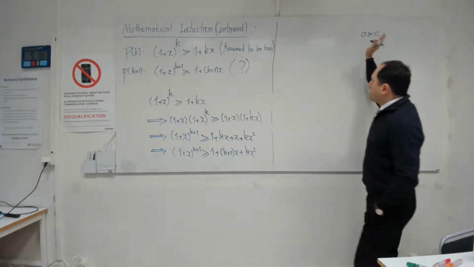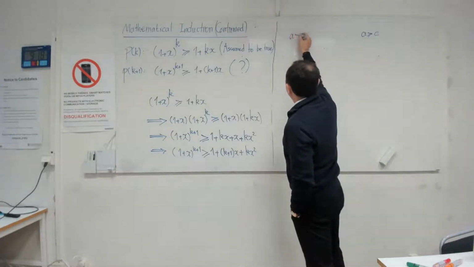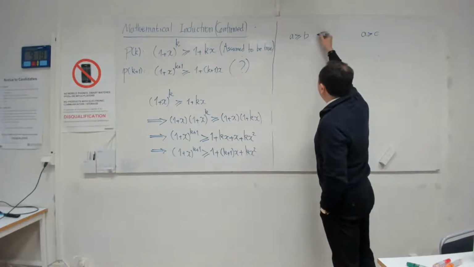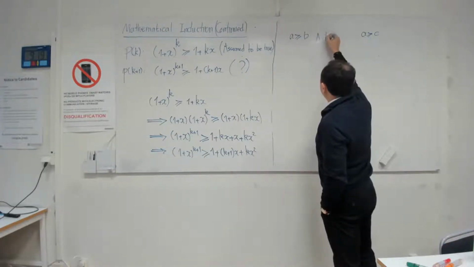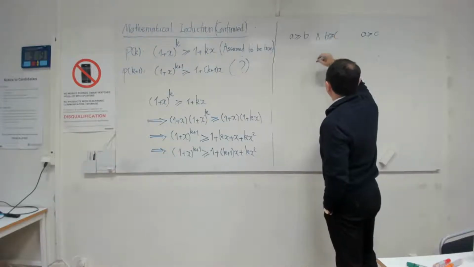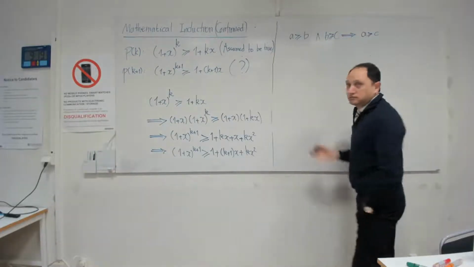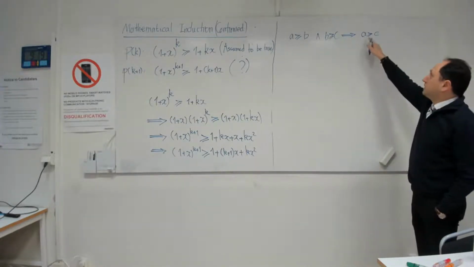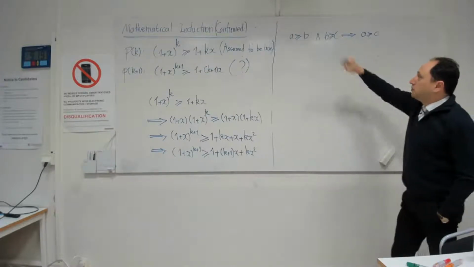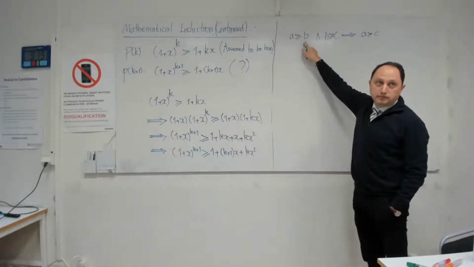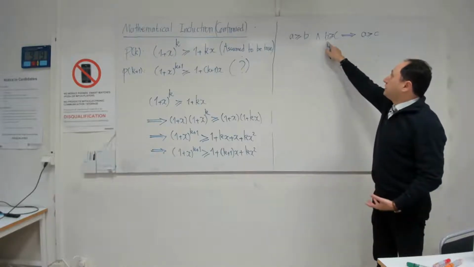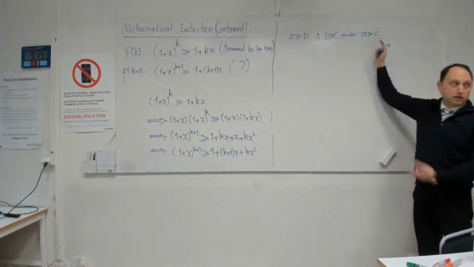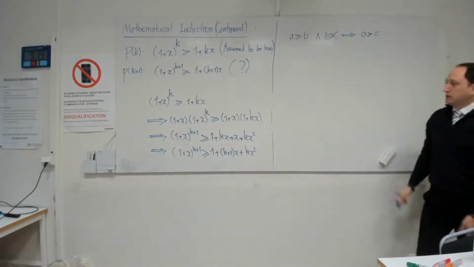But if I cannot show that, and if I show that A is greater than or equal to B, and somehow I can show that B is also greater than or equal to C, do you think that I am done? You see, my goal is to show that A is greater than or equal to C. Assume that I wasn't able to get this directly, but I was able to get this one directly. And then if I can show that B itself is also greater than or equal to C, then immediately I can conclude that. So that is the idea, what I'm saying here.